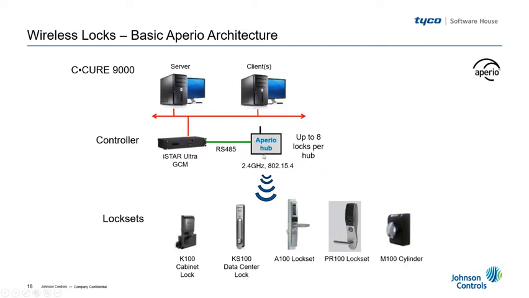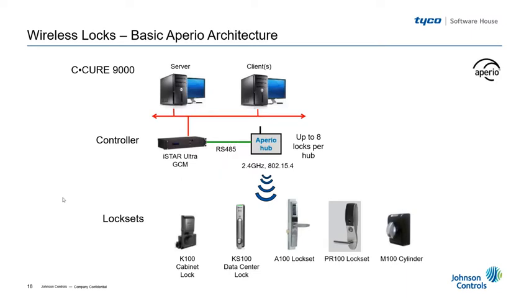And then from the Aperio hubs, it is that low energy 802.15.4, sort of like Zigbee wireless. And that talks to up to 8 locks within the range, okay? And those can be the standard locks. They can be the nice little cabinet locks, okay? If you have medical supplies you want to keep under control. They do have the data center lock, okay? If you want to lock down each of your server racks, the same types of cards and wireless control. That's it. Okay, so there's a little bit of extra cost in this hub and this wiring, but it's very minimal.